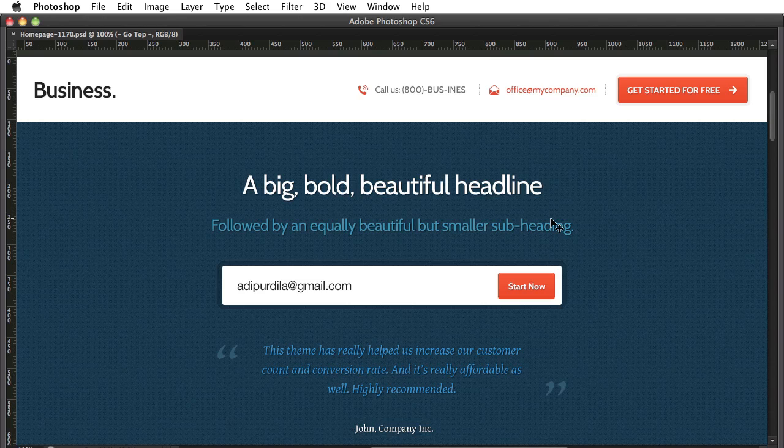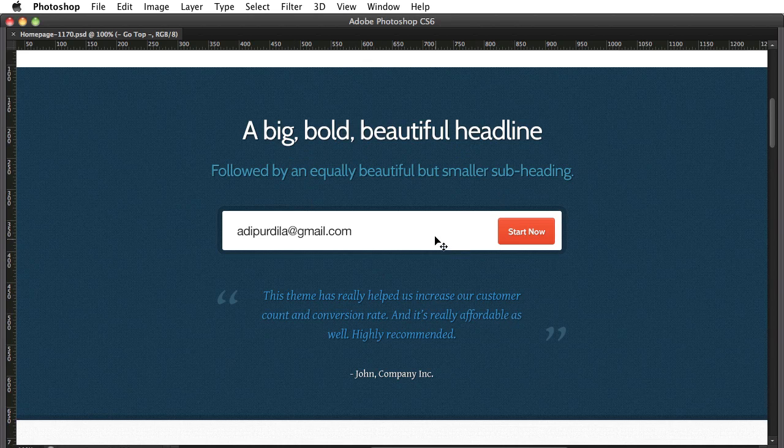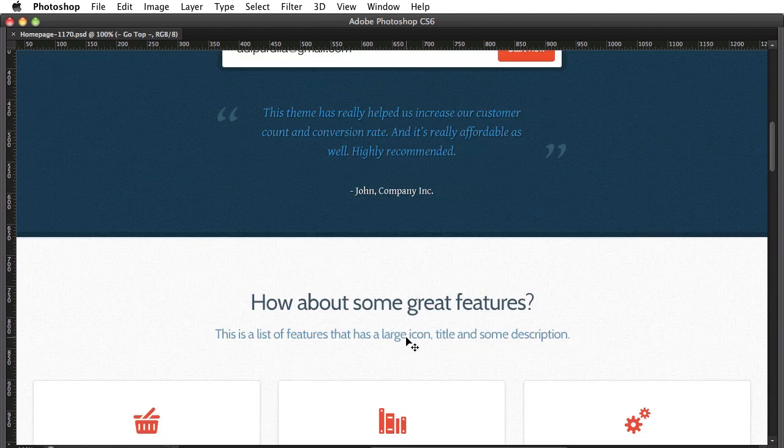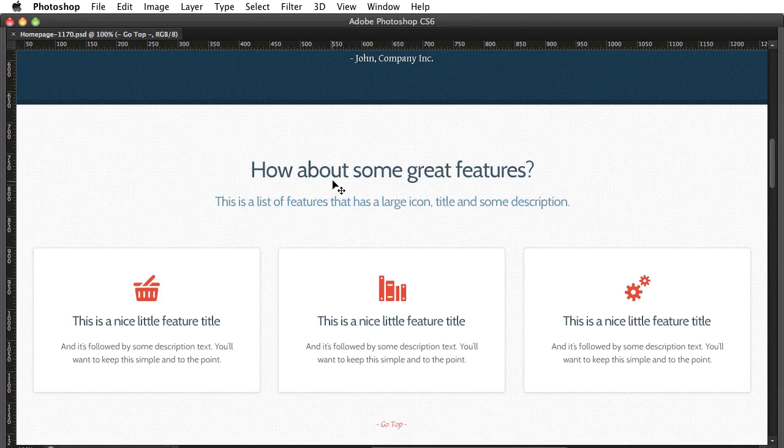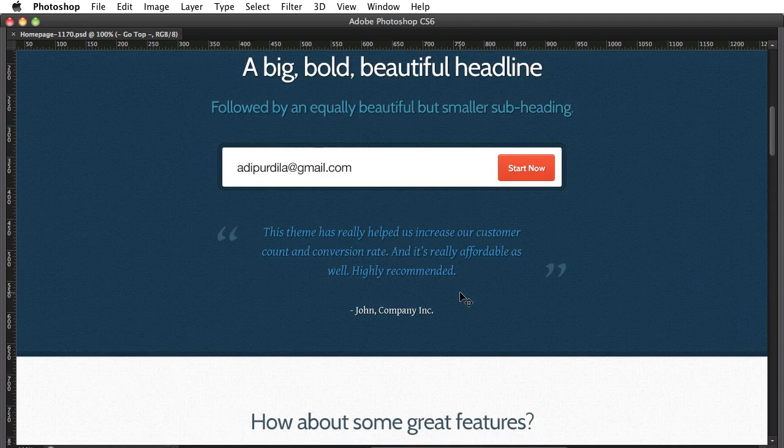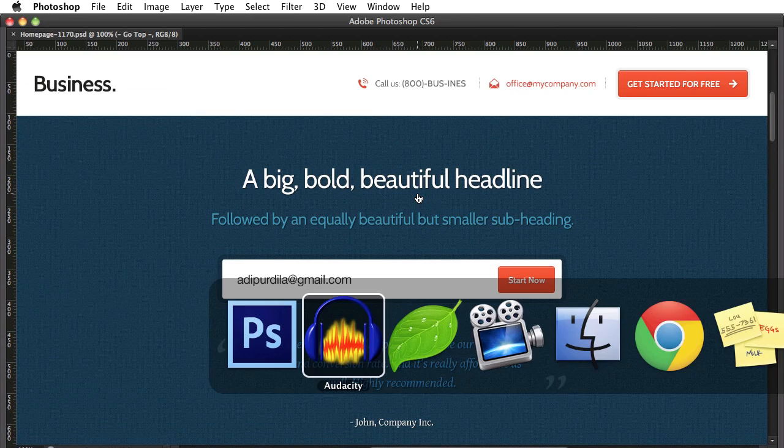In this lesson, we will write the markup or the HTML for the main banner area, which is this, with the form for collecting email addresses and the testimonial. Sorry, a bit of a brain freeze there. So we'll do this, and we'll also do the next section, which is this, the features and the white boxes. Okay, so let's begin with this.